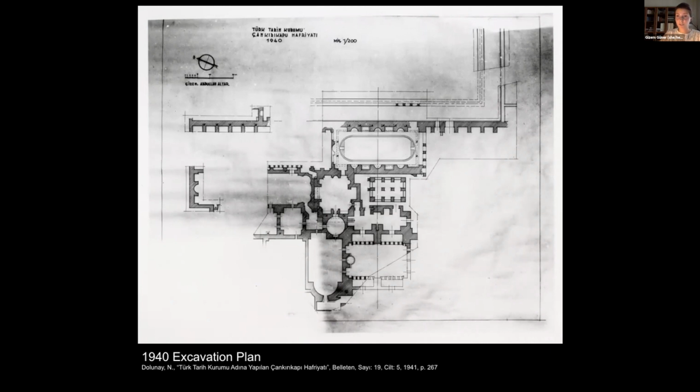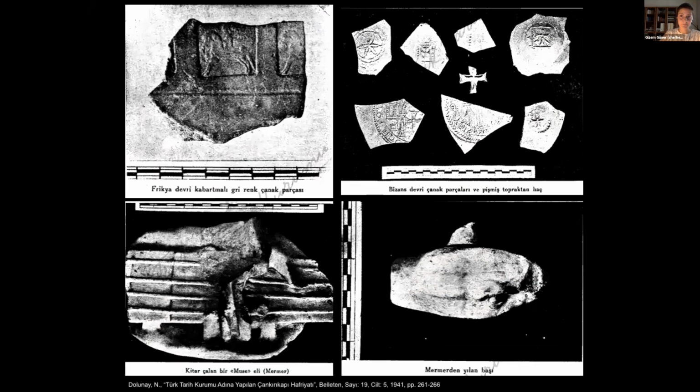As a past older than the Ottoman, which the ideology was trying to distance itself from, and also a past older than Greek and Roman, denoted as the origins of European civilizations, the Hittite was specifically Anatolian, hence particularly sought after. But as you can see from the plan, what was revealed was a completely different story. In this quest for Hittite findings, the site revealed Phrygian, Roman, Byzantine, Seljuk, and Ottoman findings.